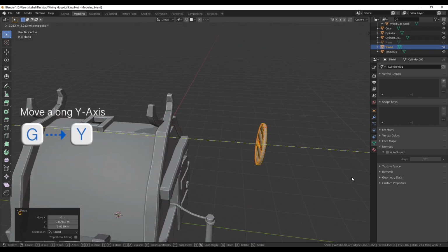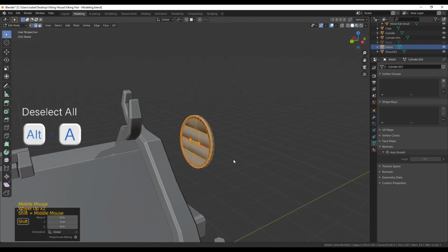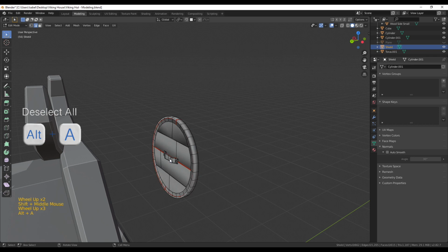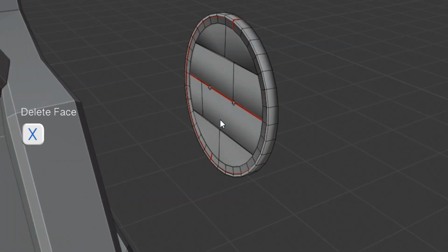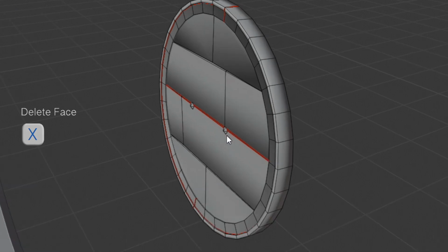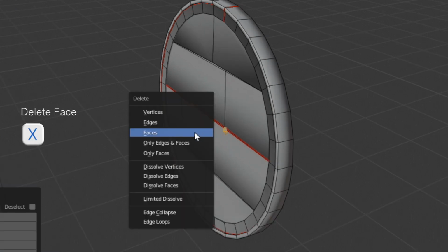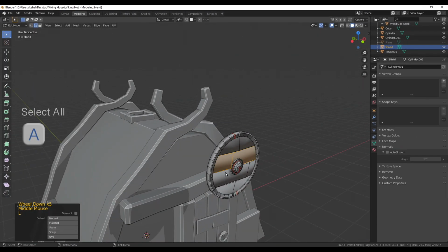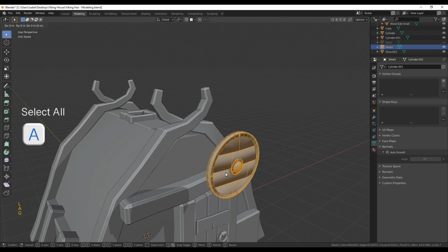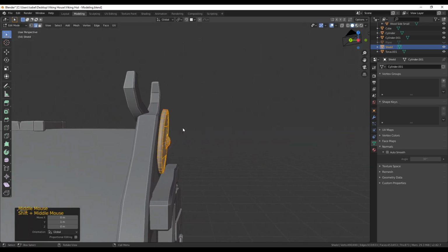So there's one part at the back of the shield that we won't see at all at our house. So the handle, that makes sense if you just have the shield itself. But if we use it at the house, we can just remove it. So with L, you can select just the handle itself and then press X to remove those faces. And same for those two little metal dots. And then we can select it all again with A and then G and Y to move it back to the house.